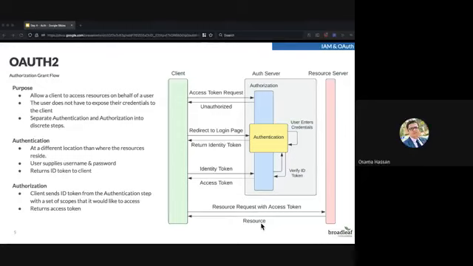Sorry for this question, but is there a difference between identity token and access token? Yes. The identity token can be long-lived, and all it proves is that you are who you say you are. And the access tokens are very short-lived. And the access tokens are the ones that say exactly what you can do. And we'll look a little bit deeper in the access token in a couple slides.